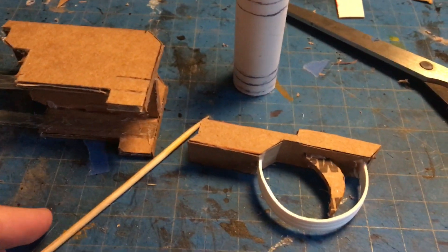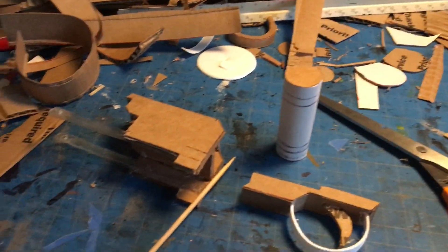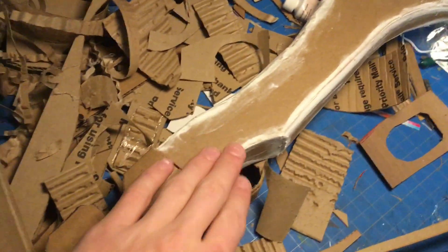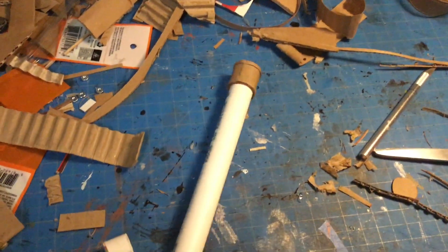After painting everything black, I'll go back in and paint them that silver color that's on the helmet. The next thing to work on is all the smaller details that go on the front — I'll be using a wooden dowel for that. I've added a small detail and a small bit of pipe at the front. Then I'll sand down the spackle, paint the whole thing black, then paint the midsection, and finally the back.